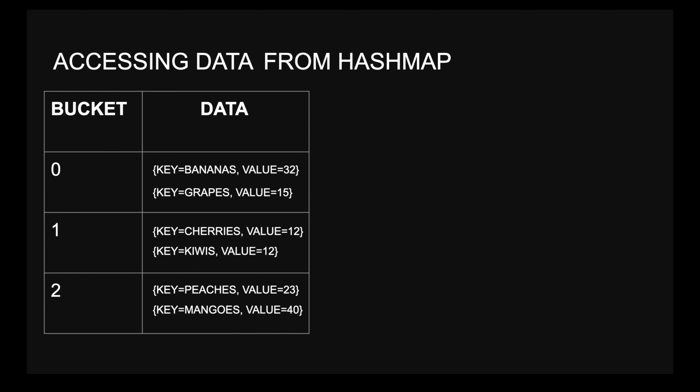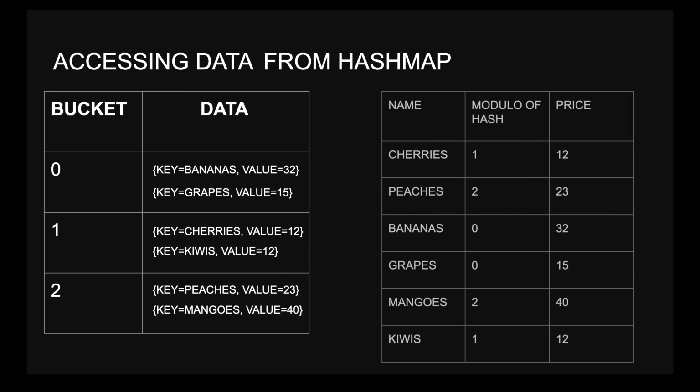If found, the hash map will return back the value, which is the fruit's price. If not present, it will indicate this by usually returning a null value. If the bucket contains multiple fruits, the hash map will search for the specific fruit key we are after and find it in the collection of fruits in this bucket. Once it has found the fruit in the bucket, it will get back to us with its price. The price of any fruit stored in Hashmap can thus be obtained.